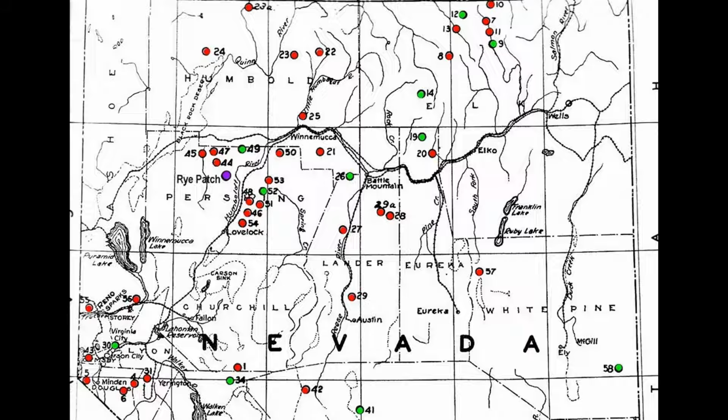Number 14 is the Tuscarora District, another area that was worked in the early days. I've been out to Tuscarora, and I know that some really amazing gold specimens have been found out there. Mostly it's gold in quartz, gold in rock, but still some really beautiful pieces of gold, and there's placer in that area as well. Heading further north and a little east, number 12 is the Mountain City District, which was hugely productive. A lot of large nuggets came from there. And number 9, the Charleston District, another productive district in the northern part of the state.